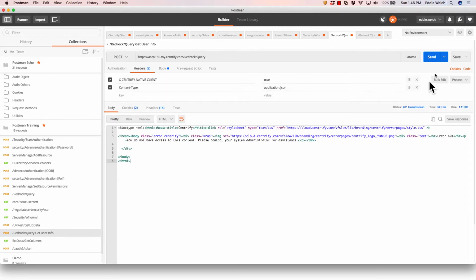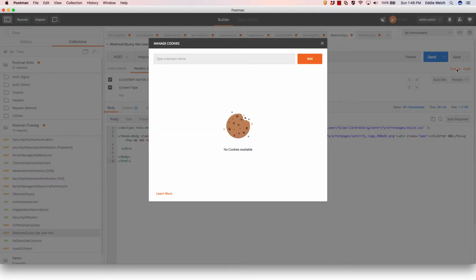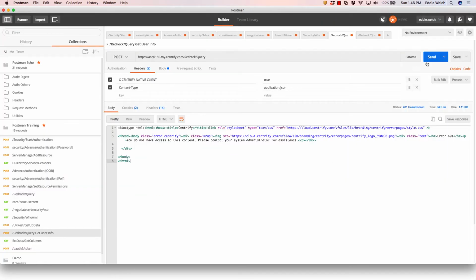So what should happen is I should hit send for this HTTP post, and I should get exactly what I just got, which is you do not have access to this content. So I'm not authorized, right? Because I never supplied a username and password. I never supplied a token.